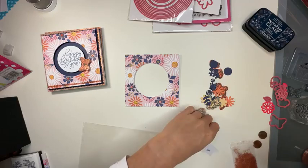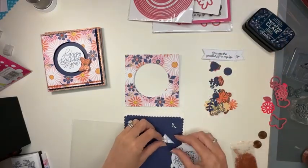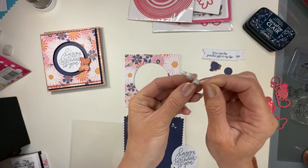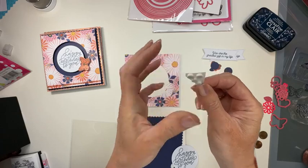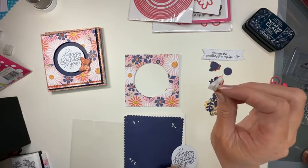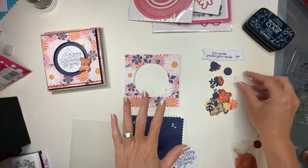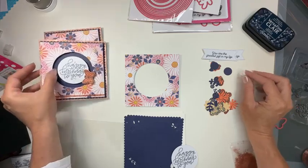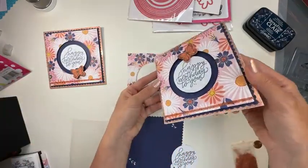your 2 stamp sayings. These are important. You're gonna have the round pop-up foam dots. And it's important that you make sure the thickness of these is a little bigger than the thickness of your foam that you're gonna use. And that is how you get a really smooth spinner.